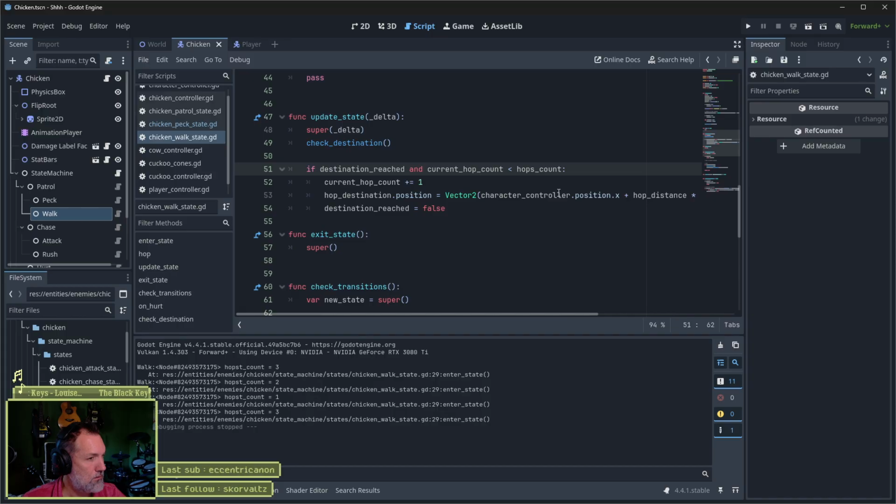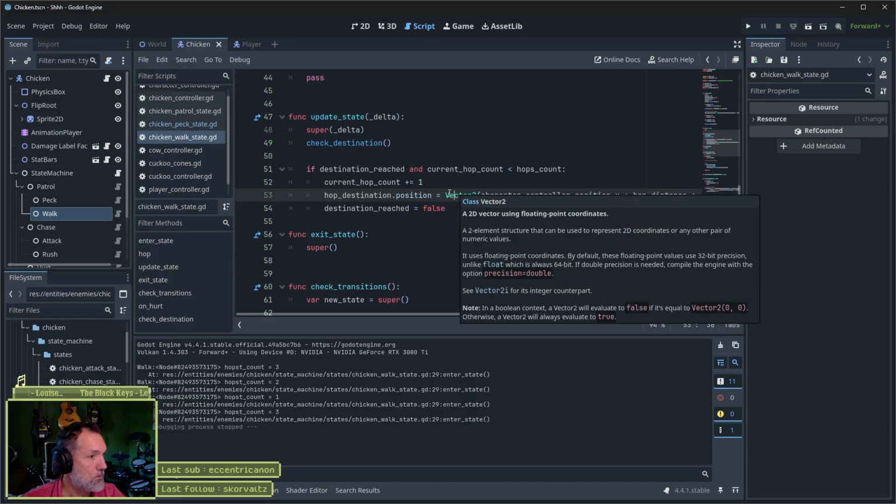Goes on 0 based. Yeah, because I reached the destination and then I check for hops count, whereas as soon as I reach destination, I should increment the hop count before checking if I go over the count.